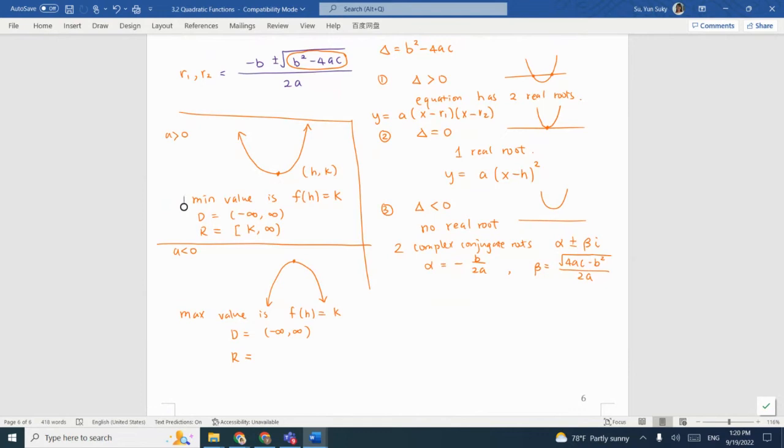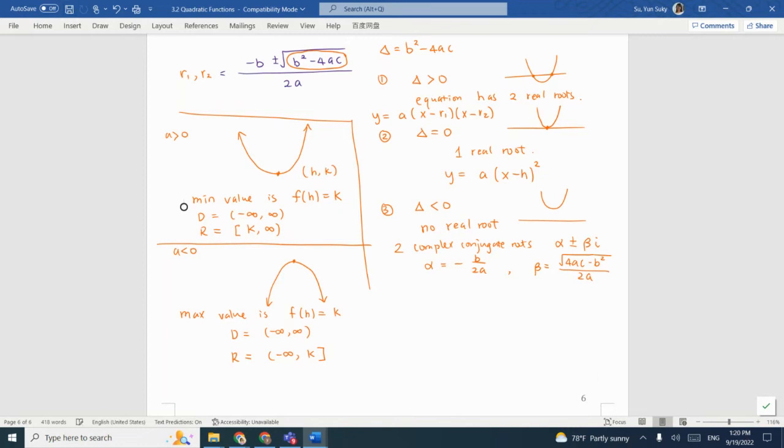It goes down forever, right? So from negative infinity to K, with brackets. Brackets means we include the endpoints, right? See, this point is here, it's not missing. So far, so good, everybody? Yes? Awesome. So, okay, save that.